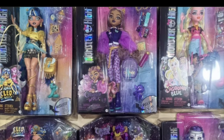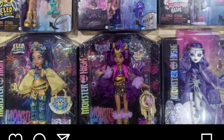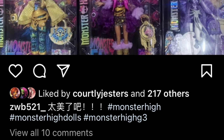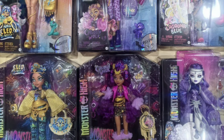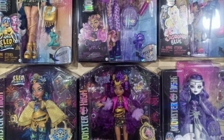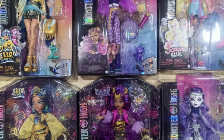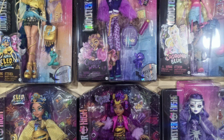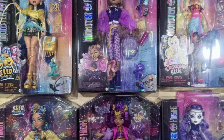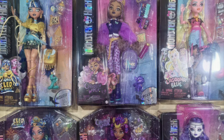First up, we have the G3 news with our first looks at some of the core refresh dolls, Monster Fest, and G3 core Spectra. Thanks to @zwb521 on Instagram, we have a group shot of all six. We can see core refresh Laguna, Clio, Claudine — who's already been released — then the core doll for Spectra, and then Monster Fest Claudine and Clio. Previously we'd seen some stock photos and blurry real-life pictures, but this is our first time actually seeing them clearly.